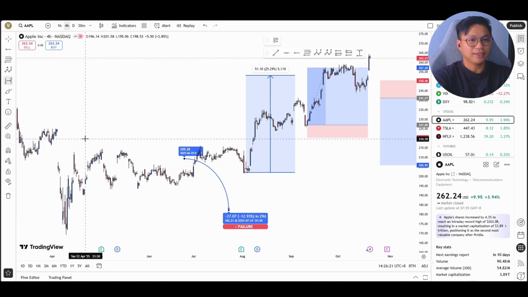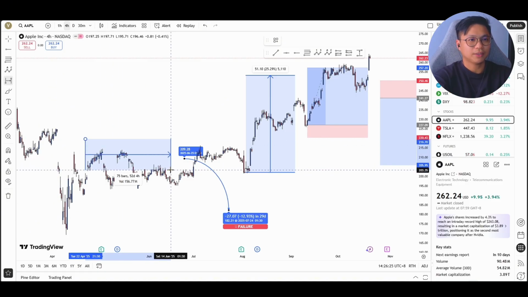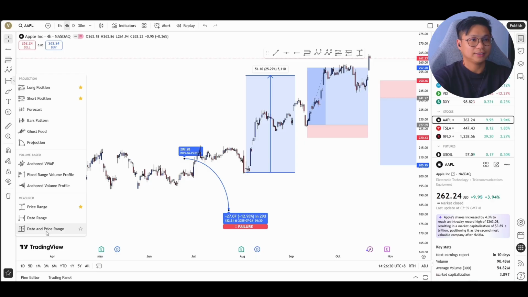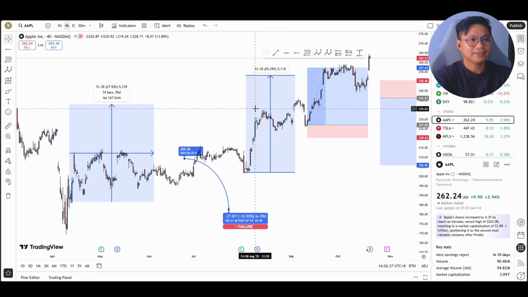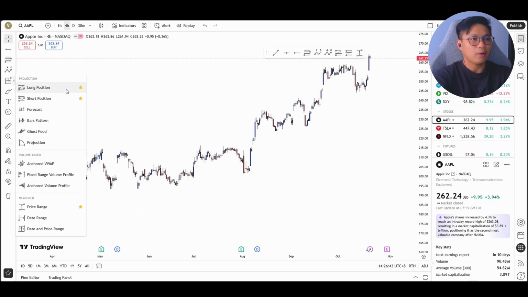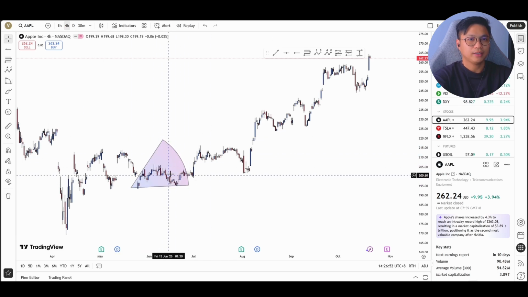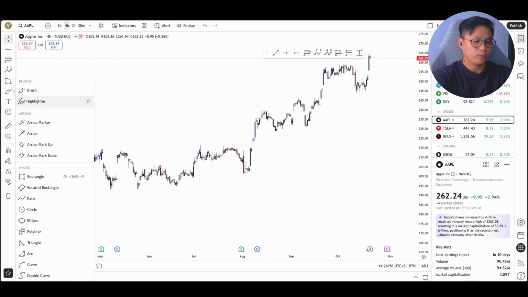You can also have the date range. The date range is the one that we can have in the shortcut just now as well, okay? Or if you want to combine and make it permanent, you can place this one. Because I am not using all of these, I will just ignore them, okay? So these are the ones that I will put in favorites: long position, short position, and the price range. The projection will be just a simple tool which I'm not using.